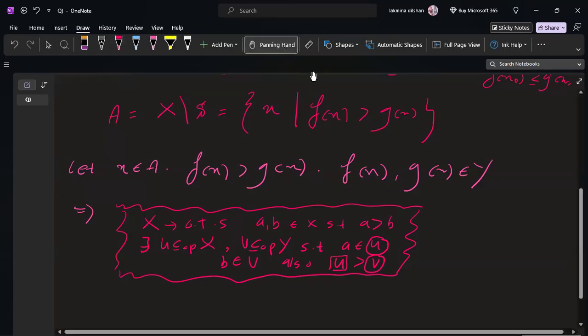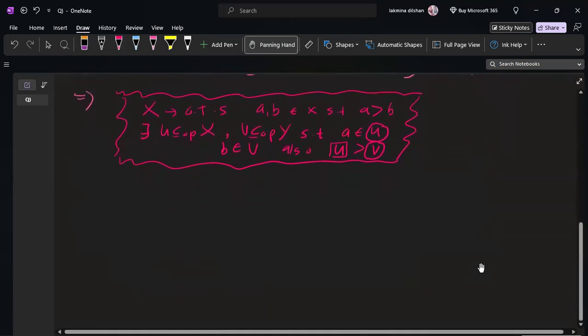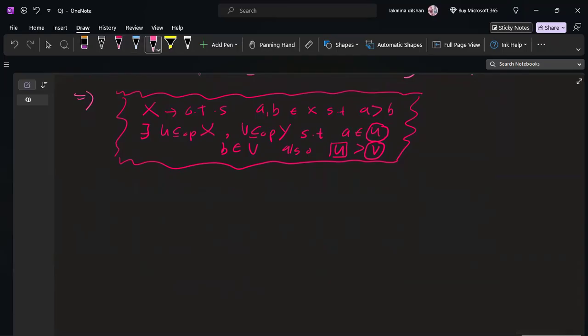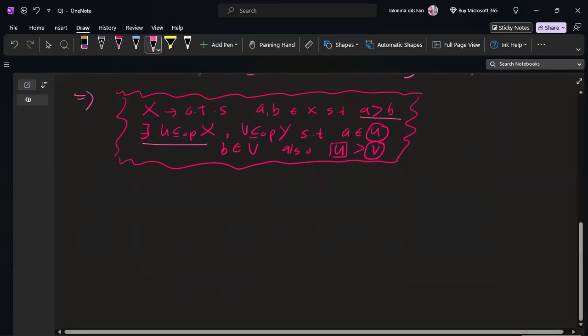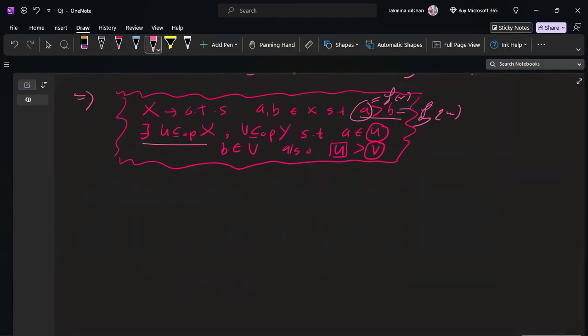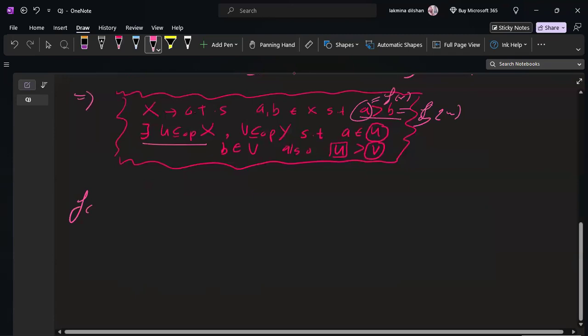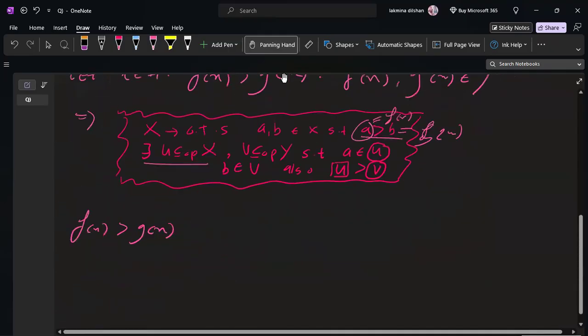But for this particular proof, we don't actually need that last statement. Rather, the existence of two open sets is enough. So our next step: since we found two elements such that this condition is satisfied, in our main proof now our A is fx and our B is gx. These are the two elements that we found from the complement of S. Since fx is greater than gx, am I correct? Let me check. Yeah, fx is greater than gx.